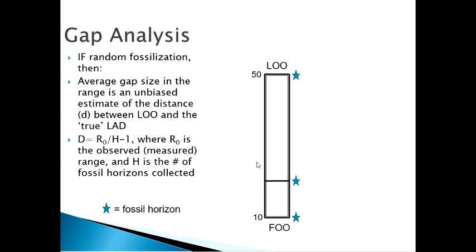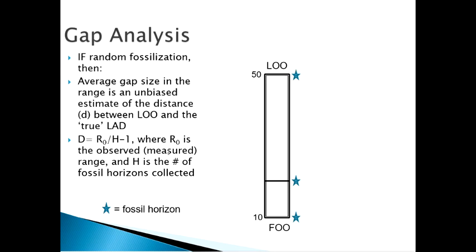Well, we've created something called gap analysis to give us a guess of what the true range might be. So if fossilization is random, that's a big if, but let's assume that's true right now, then the average gap size in each of these fossil occurrences can be an estimate of the gap it's going to be to the next horizon. You see what I'm saying here? So you've got 3 horizons. You've got a 10-meter gap right here, and let's say a 30-meter gap between this one and this one. Well, just the size of these gaps between each of these fossil horizons lets us make a little mathematical game to estimate, well, if I would find another fossil, it should be found how far up here.